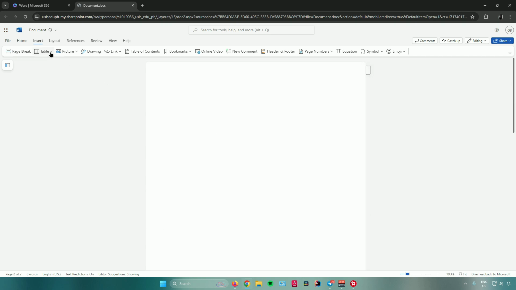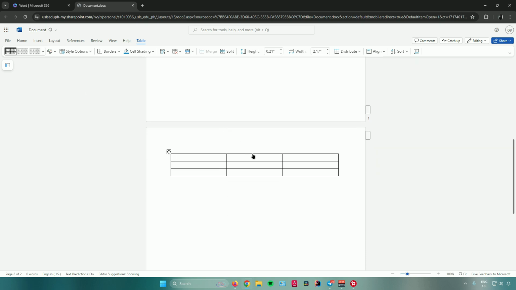Moving on, we can also insert tables if you want. So to insert tables, just click on table right here, and then you can now start customizing your table. So just highlight or just click on the table that you want to make. Let's say I'll make a 3x3 table, so it will look like that. Then when I click on it, as you can see, it has now made a table.